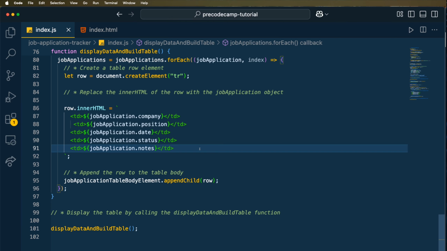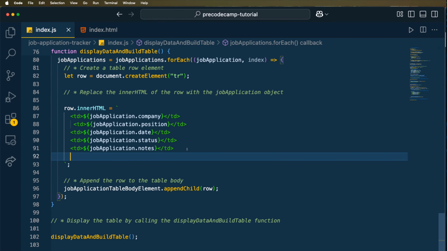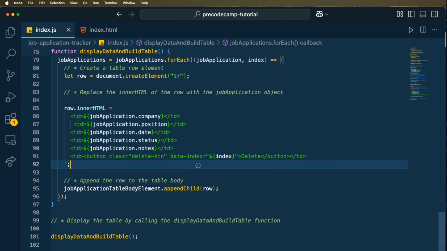All right, so we're back in the code here, and what do we need to do next? Let's go ahead and add a delete button real quick. And for this, I'm just going to make another table data element, add a button in there. I just gave it a class here of delete-btn, and that's so that later on we're able to grab them all utilizing query selector all, just doing a little future planning here.